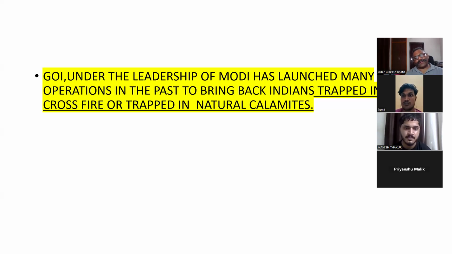बहुत पहले भारत ने जो है, जैसे अफगानिस्तान में फंस गए थे, सीरिया में फंस गए थे, उसके अलावा कई कंट्रीज में फंस गए थे। ऑपरेशन दुर्गा शक्ति हमने चलाया है, ऑपरेशन संकट मोचन चलाया है, ऑपरेशन ब्रह्मा चलाया है, ऑपरेशन गंगा चलाया है, ऑपरेशन दोस्त चलाया जब टर्की में भूकंप आ गया था। So we have been launching operations from time to time to provide succor to the Indians wherever they may be trapped.